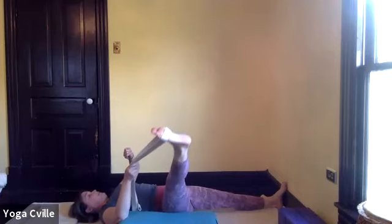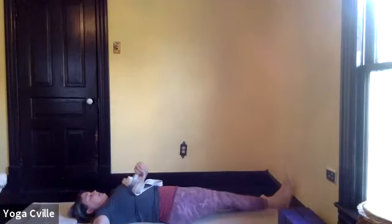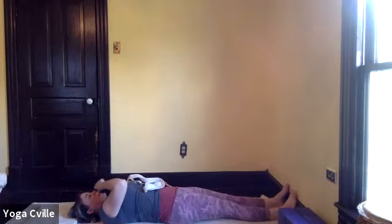And then you can lift the right leg up and lower the right leg down and just rest for a moment between sides. Noticing if there's any difference between the two sides. And what is that difference?